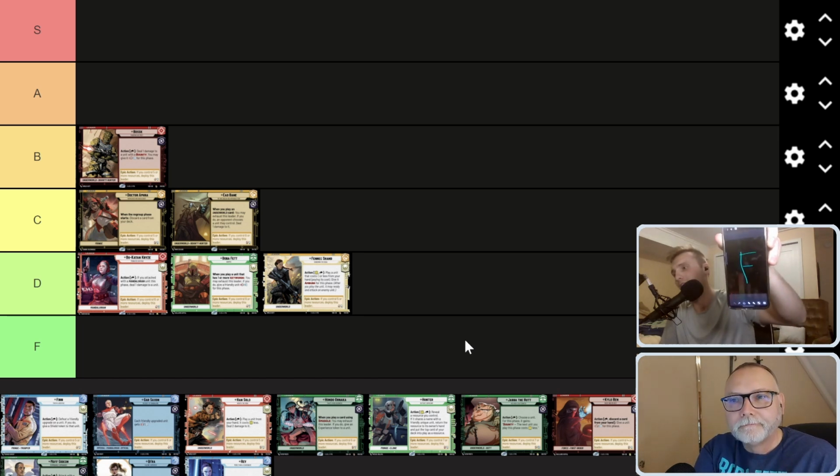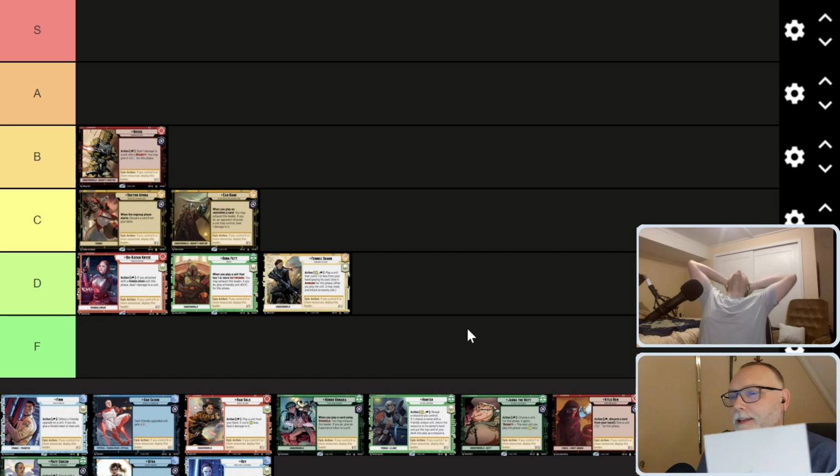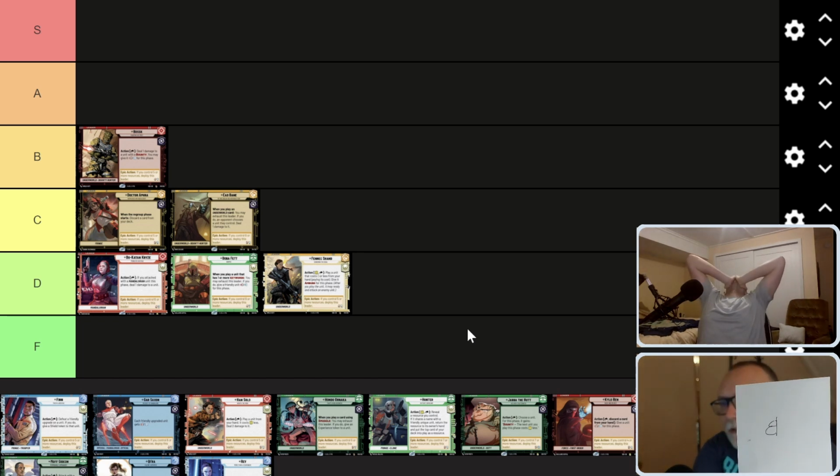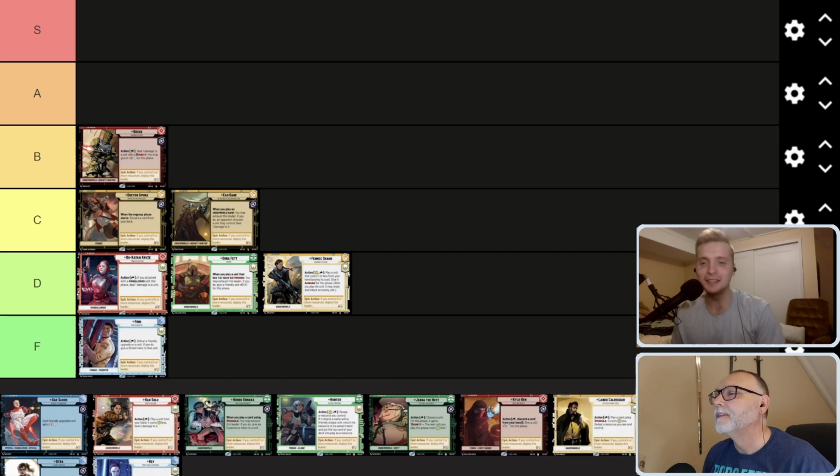Okay, I'm ready. F tier, not even close. What, F tier? I think it might be closer to B. Can you explain? I'm putting him in F tier. He is the Hera of the set. He is terrible. What? How is he the second best leader that we've gone through so far?